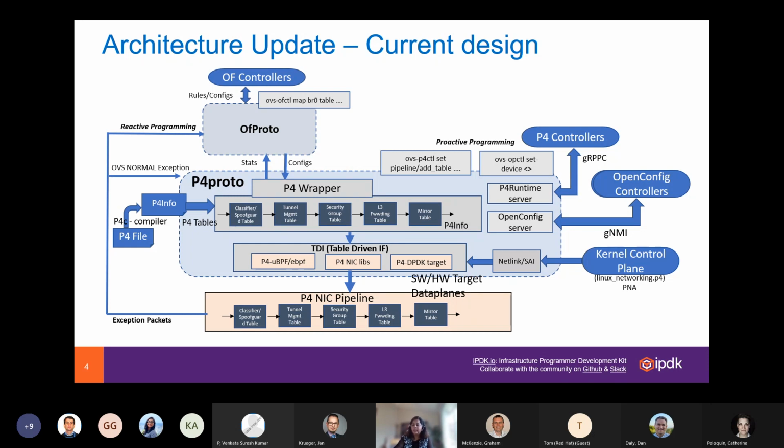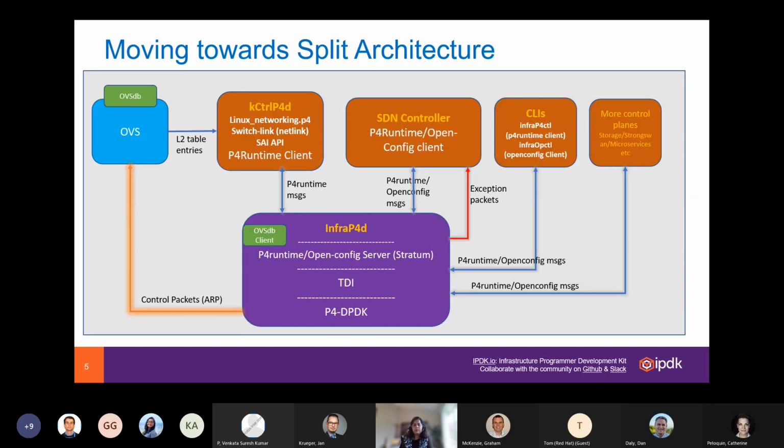We were working on this, and this is a very big patch to upstream to OVS, and also we wanted to cleanly structure it and have well-defined roles for each of these components. So we are moving to a split architecture, as we call it. So this is what we are moving on to.